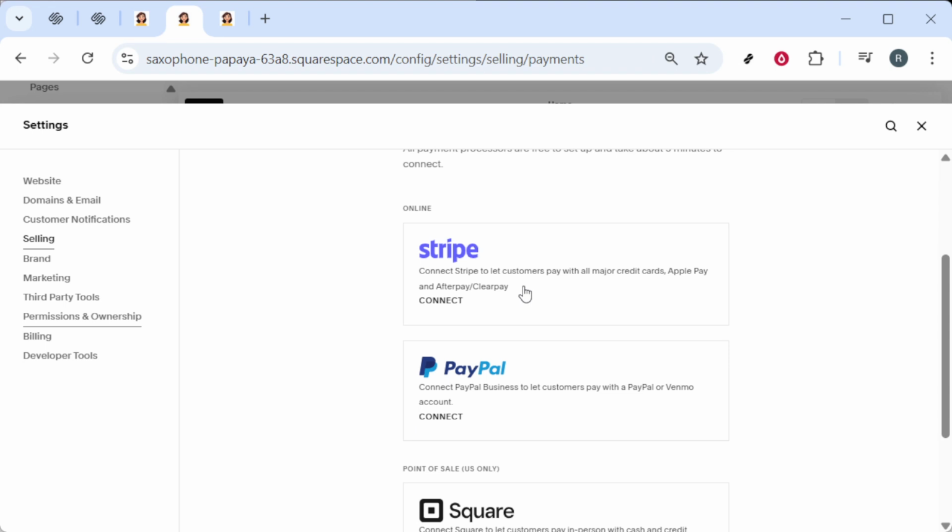If you use more than one option, like Stripe for cards and PayPal for PayPal payments, connect both. Before you start selling, review your store's currency, tax settings, and shipping rules in your commerce settings to ensure a smooth checkout. Finally, preview your checkout and, if possible, run a small live test order to make sure everything flows as expected. That's it. Your Squarespace site is now ready to accept payments securely and efficiently.